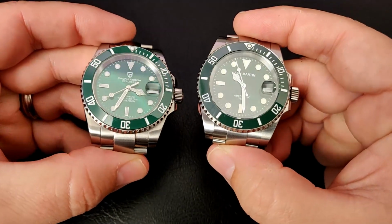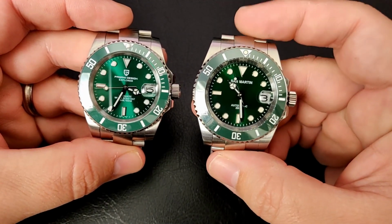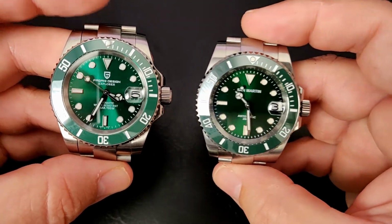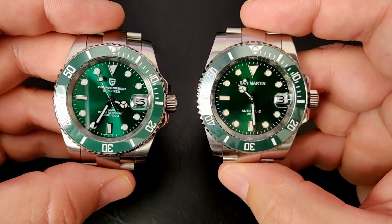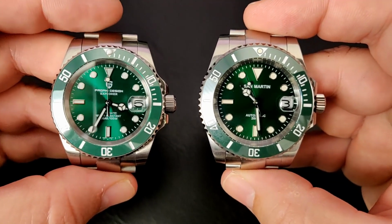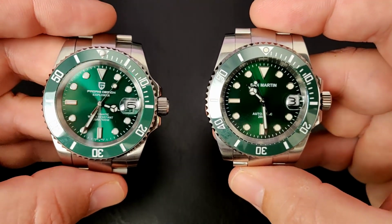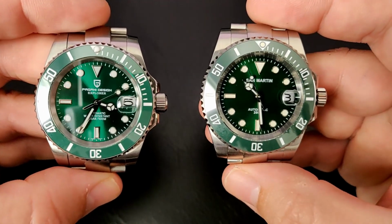So that's kind of the quick rundown between the two. Where does that extra money go? So, we're talking retail prices. This one is $210, I think, something around there. And retail on this is about $90. So that's more than double the price of the Pagani Design. When we're talking on sale, you can get this thing for $70, and you can get this thing for $170, $175-ish, $180. So that's getting pretty close to 3 times the savings.